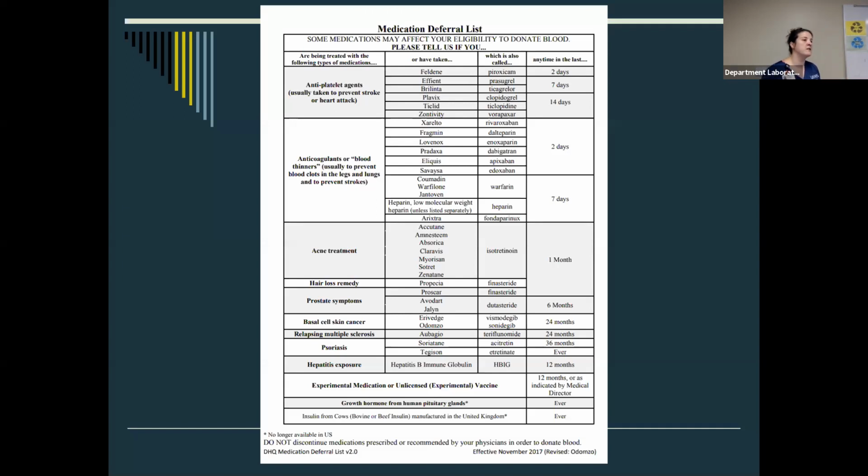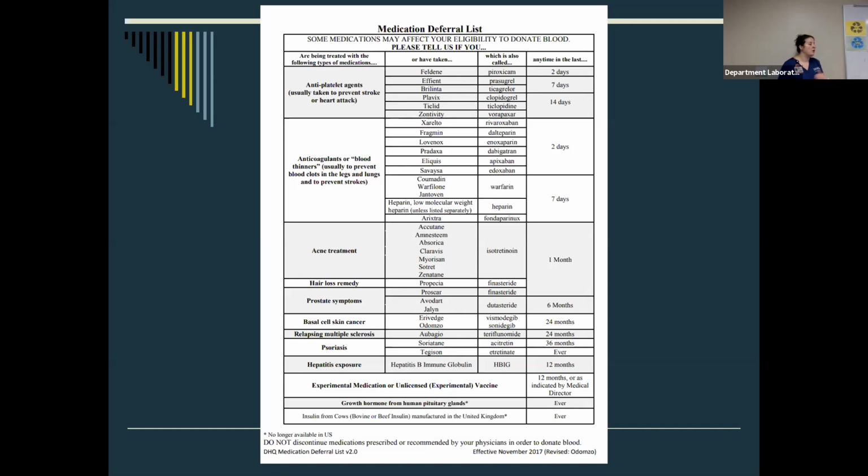Temporary deferral means that you are deferred for today. We recommend you come back next week and try again. Let's say you have a temperature, or your blood pressure might be a little increased, your pulse was a little rapid, those are temporary deferrals. You can come back another time and try, or maybe your hemoglobin is low, right? That's a temporary deferral. The other one is indefinite deferral.